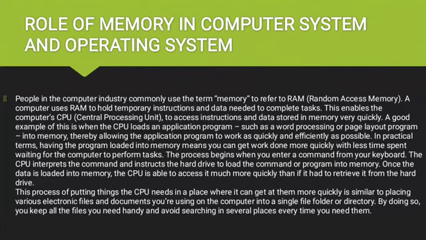So this process of putting things the CPU needs in a place where it can get at them more quickly is similar to placing various electronic files and documents you're using on the computer into a single file folder or directory. By doing so, you keep all the files you need handy and avoid searching in several places every time you need them. This is only my explanation and my slides on how memory management controls, rules, uses, and other parts of memory management.